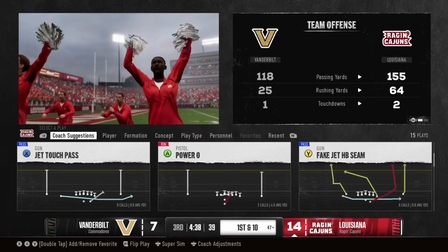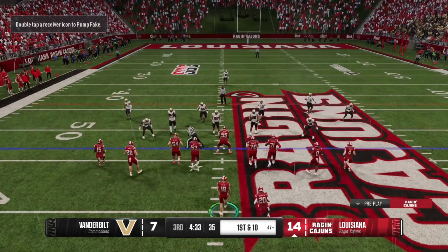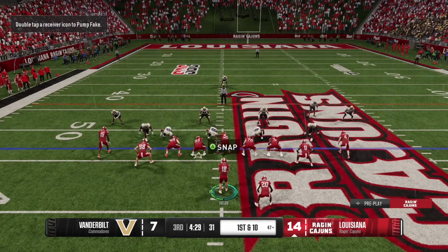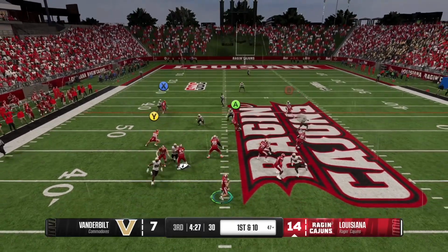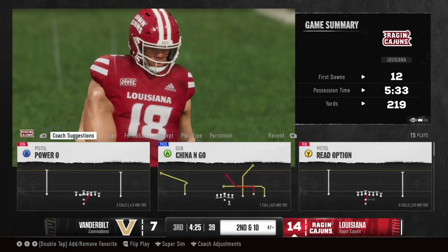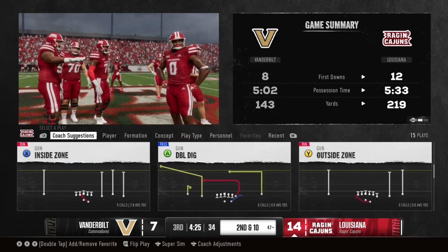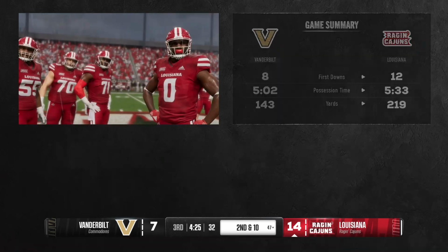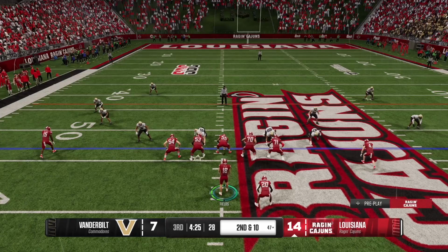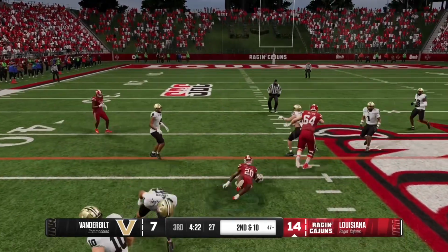The defense is going to have to do a much better job containing these outside run plays. They better be able to funnel the football back to the middle of the field, because this guy with his speed can kill you like he did on that outside run play there to the left. And he got smacked just as he released the pass. It's incomplete. And finally, the defense is able to get some pressure on this quarterback. They had been trying all game long different ways to affect him. Weren't able to get there. But on that play, because of the pressure, it affected his accuracy, and that's why the ball falls incomplete.